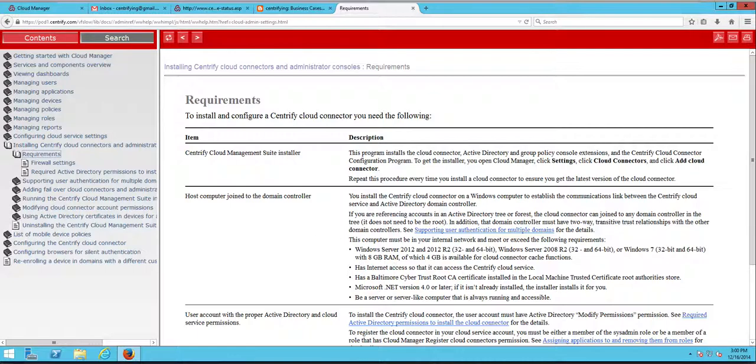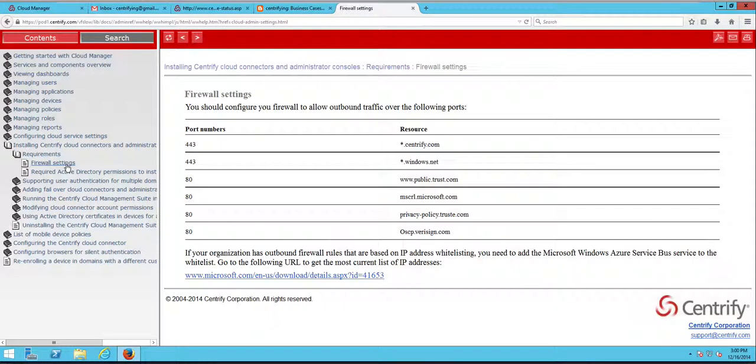Another thing to note is the requirements. Notice that it requires a 64-bit system with at least 8 gigs of RAM. Of course, there's a capacity planning document for this. Another thing is the ports required for communication.